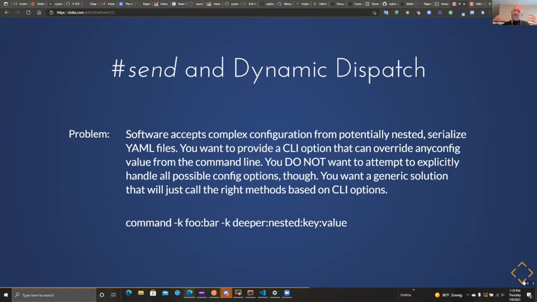But I wanted to be able to, from the command line, pass in something like this, -k foobar, -k deeper nested key value, and set those values in my configuration object that gets generated from YAML serializable. And it turns out it's pretty hard to do that, because if you have an arbitrarily complex structure where you can't really predict what you're going to have, that makes it hard to write declarative code to call the specific methods you need to call.